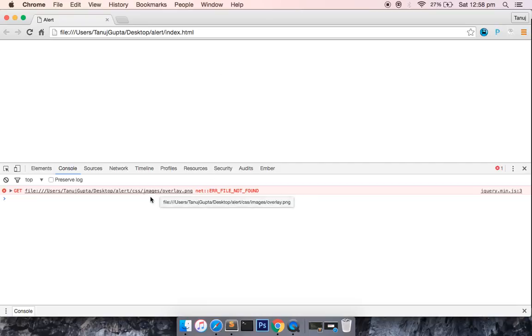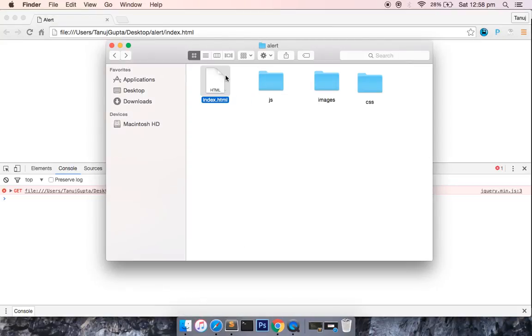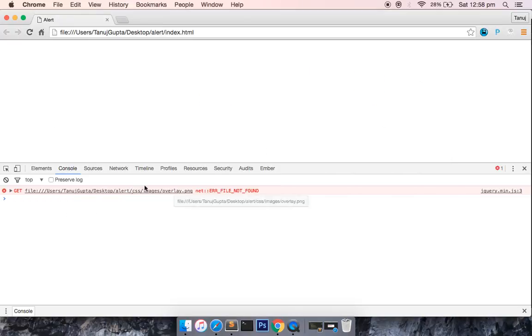So it is not able to find the images properly. This is a different error because our structure of Colorbox is different than what we have seen in the download folder for Colorbox. That is why it is not able to find the images properly. So I will fix this in the next tutorial, so that the project setup can be complete and we can go and execute and do the task of overriding the alert feature as soon as possible.